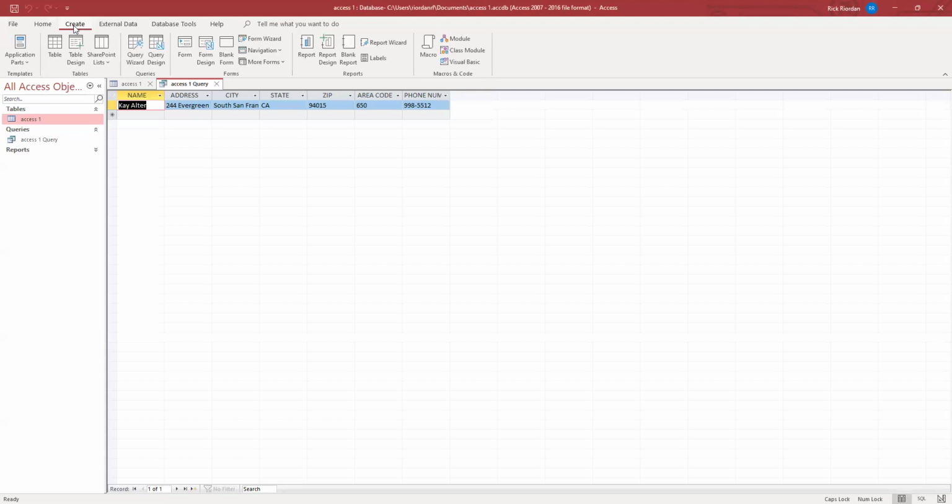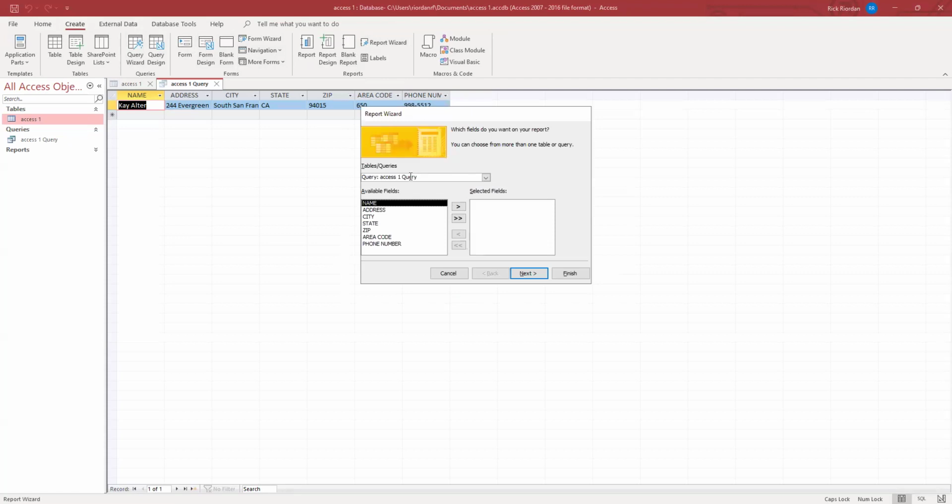And if we wanted to, we could create a report from this. Create again, Report Wizard. It's asking us to save. And here is another important thing. When you create a report, you can either bring it from a query or from a table. We're going to take it from this table.